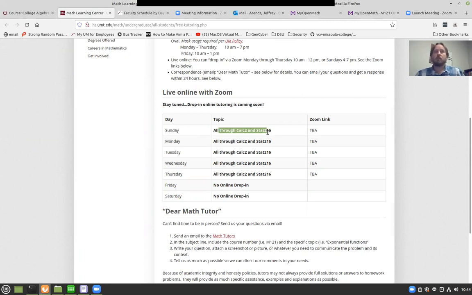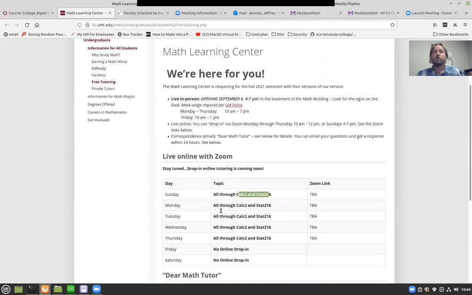They're going to be able to help through Calc 2 and Stats 216. The people who are teaching this are, well, again, students, but they're probably farther along in their schooling.